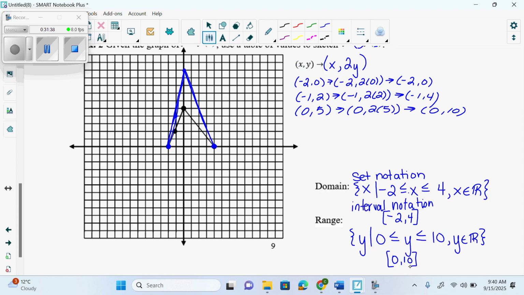Yeah? Now a lot of people will fall to 0 and 10. If they're open dots, 0 and 10 would have round brackets, correct? And those round brackets would make that look like a coordinate rather than a domain and range. So you have to watch yourselves. If it is a not equal to, it looks a heck of a lot like a coordinate. And then people will say, well, how can I tell? They'll say the domain of the function is this, and it has round brackets. That's a domain. That's not a coordinate anymore. So you have to watch yourself. So they'll specify what it is. Yeah? Okay. Next page. This domain range isn't too bad.